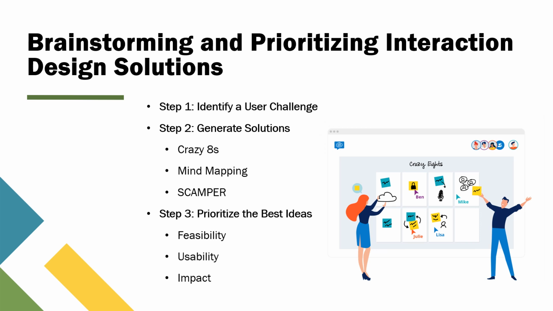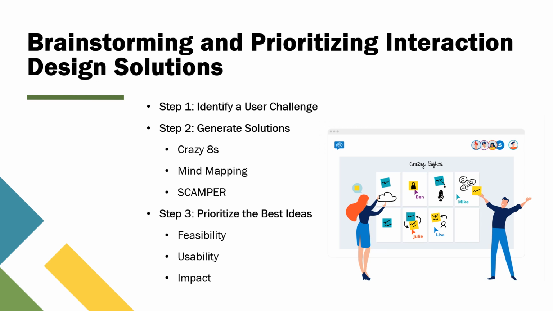There are a lot of different brainstorming techniques that we can use. A few common ones are Crazy Eight, which is basically sketching 8 different ideas in 8 minutes to explore various solutions. The next one is mind mapping, where we write down a central interaction problem, and then we branch out into the different solutions. And then there's the SCAMPER method. This is where we modify existing designs by substituting, combining, adapting, modifying, putting it to another use, eliminating, or rearranging elements. And I'll provide some links to some of these different types of techniques so you can read a little bit more up on them.